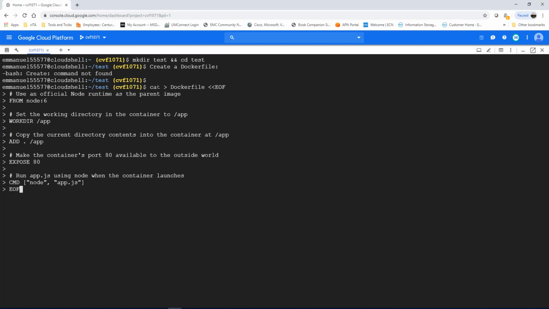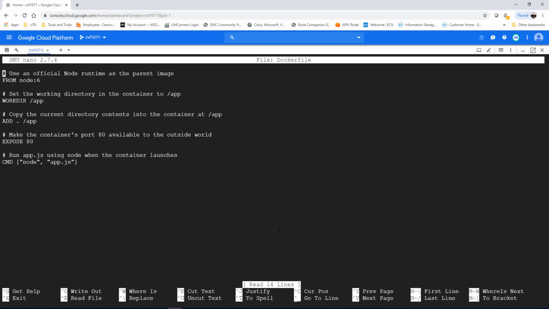I'm just typing a simple cat command to take everything here into this file, wrap it up with an end of file marker, and give the file a name, called Dockerfile. That's really all there is to it. So I'm going to press enter, and now you can see I have that Dockerfile, and I can use nano to view its content.